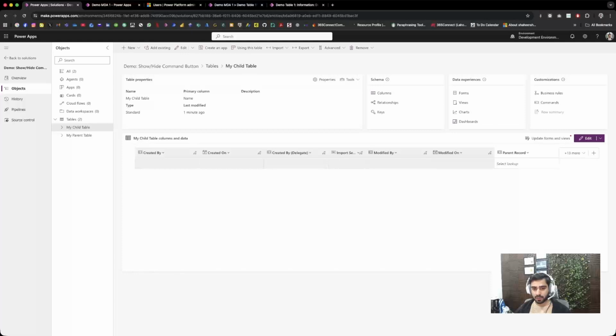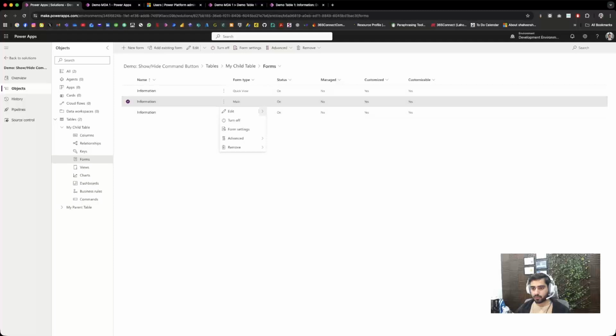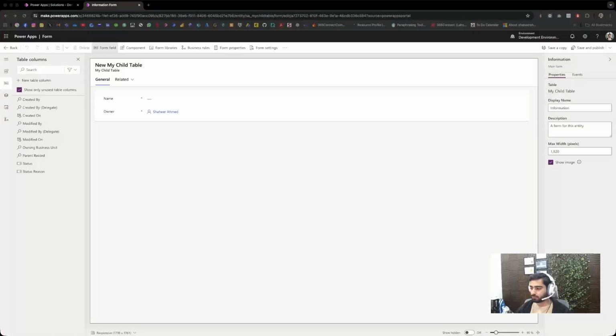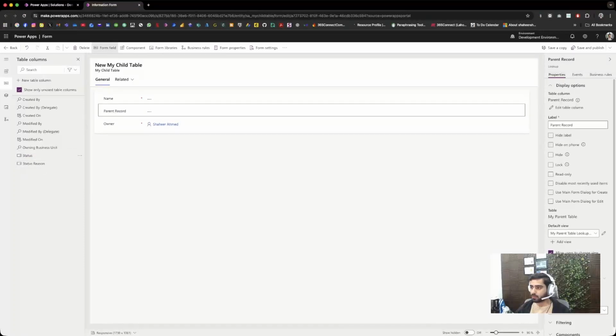Once the column is created, I will go ahead and quickly configure the form. Once the form editor is loaded, I will just go ahead and add the lookup column to our parent record. Click on save and publish. Once it is published, I will close the tab.